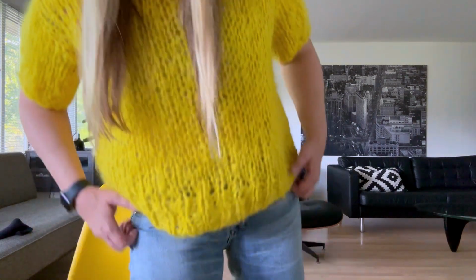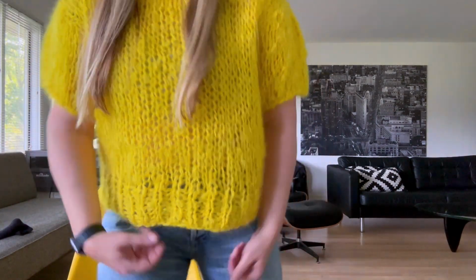But yeah, I blocked it once, no drying or anything because it's mohair. You don't want it to shrink up. But the blocking really helped with some of the little shedding. You know, there's like a lot of little mohair particles, but now it's really calmed down a lot, and I think it'd be really fun with some different pants and a different shirt underneath. I have no shirt underneath, but I really like how it turned out. I think it's cute and fun, and I want to make another one for sure in that milk tea color.